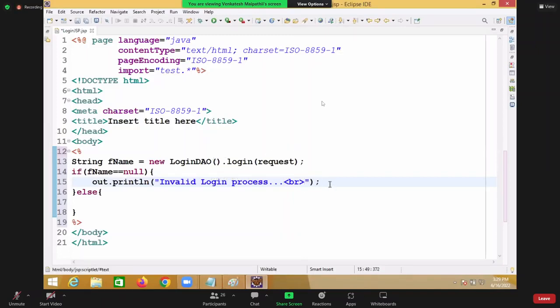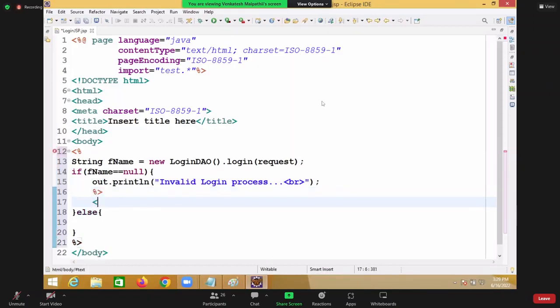Close that scriptlet tag, and again open the scriptlet tag. In between, you can write it.